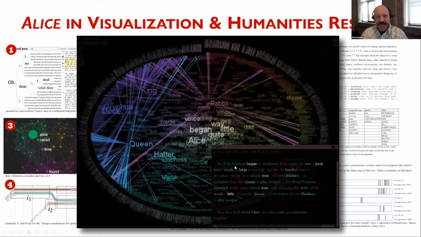So here we're reading something early on, maybe chapter 4, the Fish Footman, and we can see some of the blue-purple text here, the Queen. So we're getting a little bit of the Queen being discussed well in advance of the Queen actually becoming dominant in the story. A very interesting way of working with text in a visualization, using color and placement to convey a lot more information than just the word cloud we were looking at a few minutes ago.